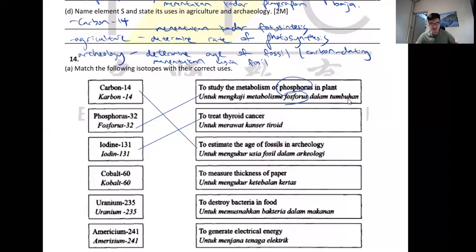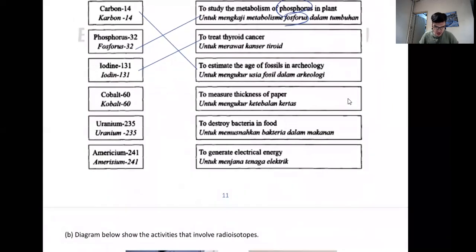Okay, and moving on, let's go to the next one. Cobalt 60. This is used to treat cancer or to kill bacteria. Okay, so answer is this one. Okay, to destroy bacteria. But this thing doesn't last very long. If you have a bunch of strawberries, you kill all the germs with cobalt 60, they will still spoil, but they spoil slower. Good for export. Okay, good for export because you don't want to change the quality of the fruits.